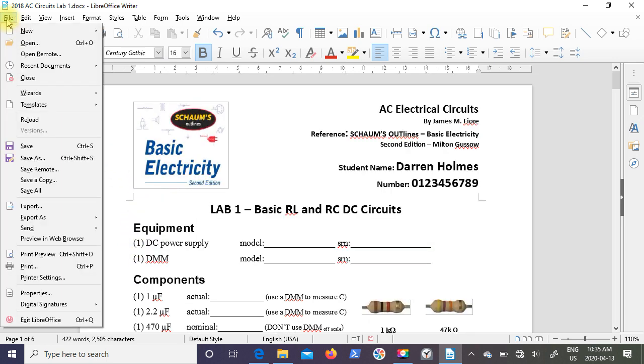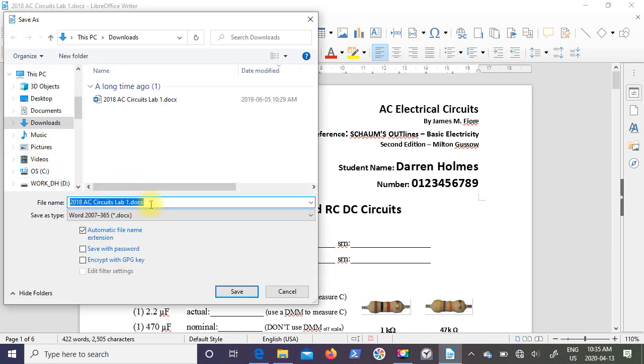So I'm going to save this file. So we go to File, Save As, and we want to change the name of it, right? So whatever your course code is, that should be the first thing that you type in here. So I think it's something like ELT. It's probably a second semester course, so ELT 201 space. Then we want to tell it what kind of lab it is, so it's AC and it's lab 1.